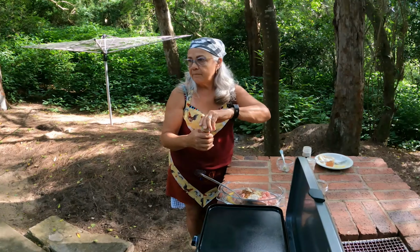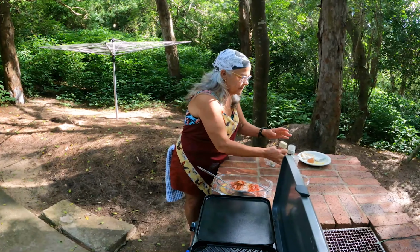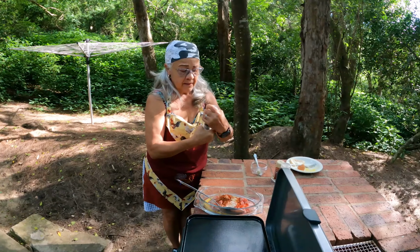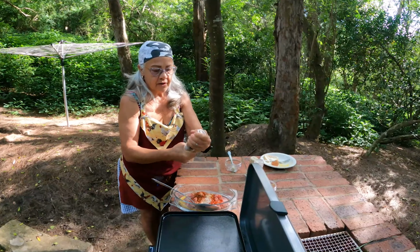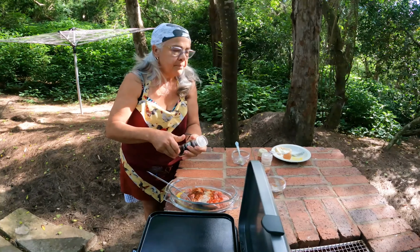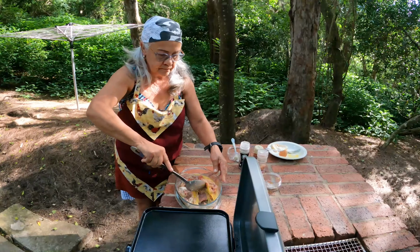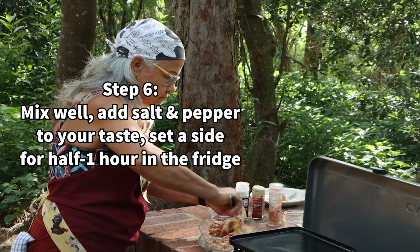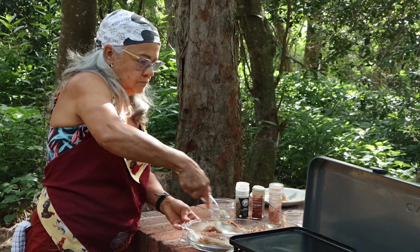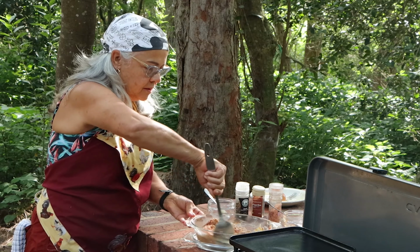I like to add some paprika. Not smoked paprika, but paprika. And black pepper, quite a bit to taste, a nice black pepper. And we're going to mix all this and keep aside for half an hour. Mix well. You leave it here half an hour.